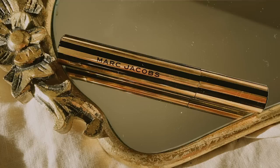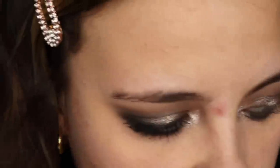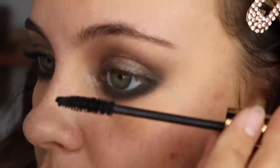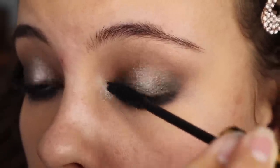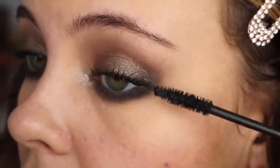and then you get an actual good nice curl. For my top lash mascara, I'm going to be using the Marc Jacobs At Lashed. Trying to finish this up before I move on to my other mascaras I've recently opened. I love this one so much though. It's really quick and easy to apply.